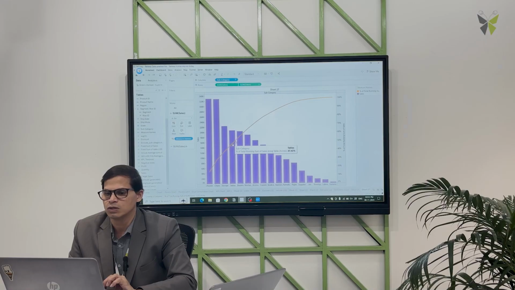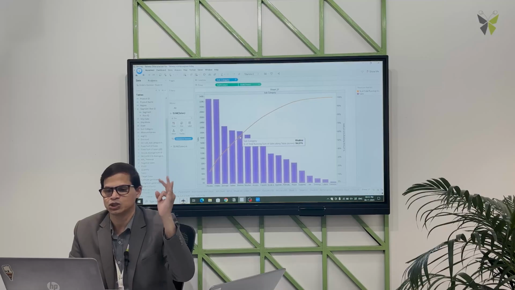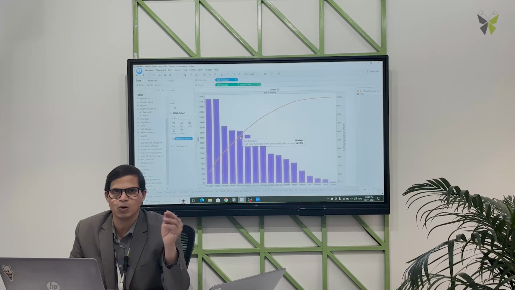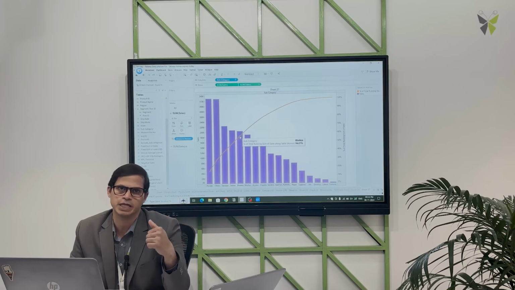Then of course we can definitely say that phones, chairs, storage, tables and binders, these are all the 5 items that are contributing over 50% of our sales. That is how a Pareto chart is interpreted.